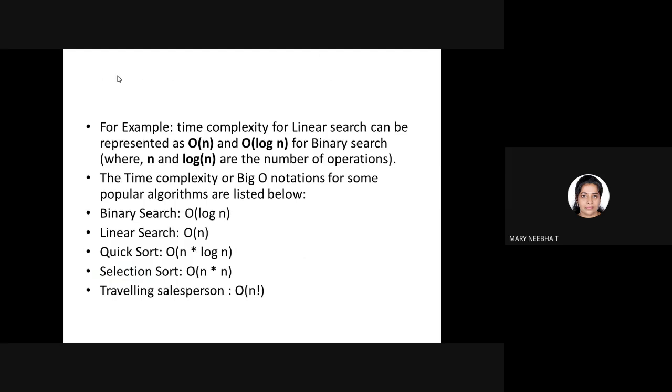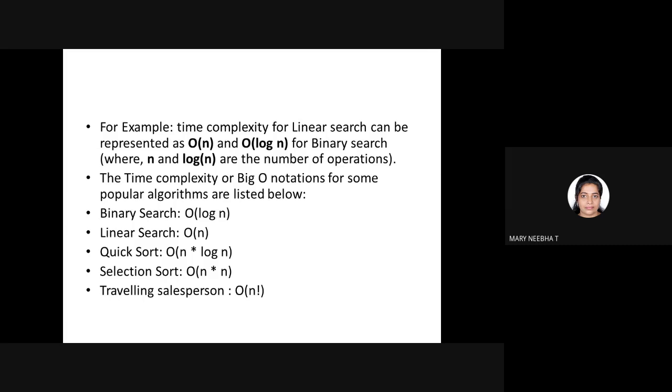When you go for linear search, what is linear search? Can anyone tell me what is the linear search algorithm? Searching a number, right? In an array, if you are searching a number, in a linear search, it will compare each element of the array to the search digit. Every element is compared with the search digit. You would have seen this elaborately in your C++. In our coming topics also, we have linear search and binary search, so again, I'll explain it.